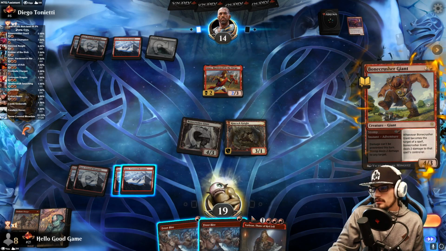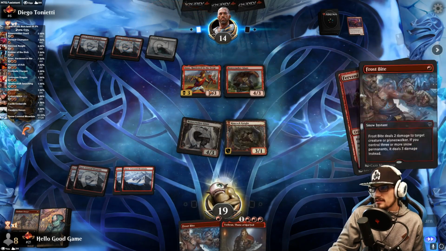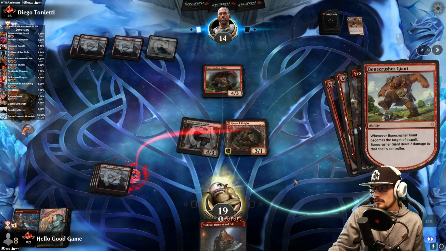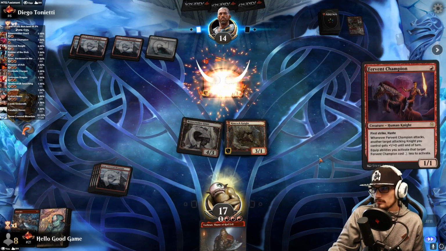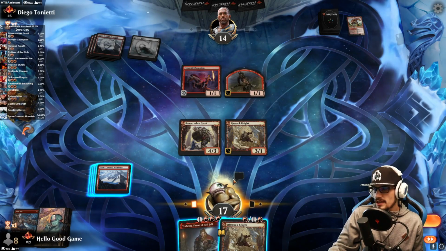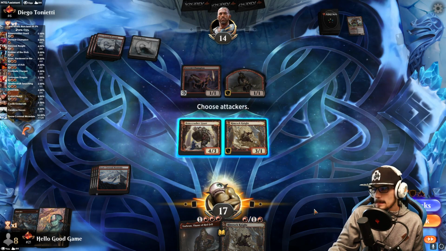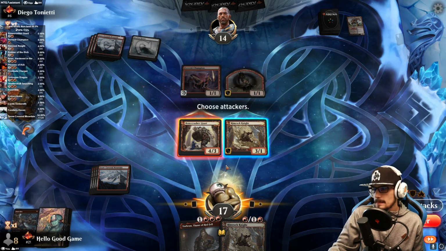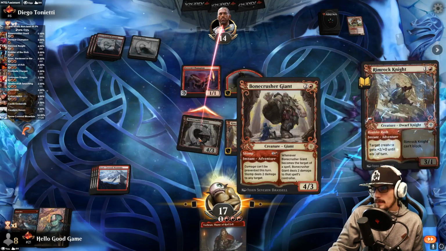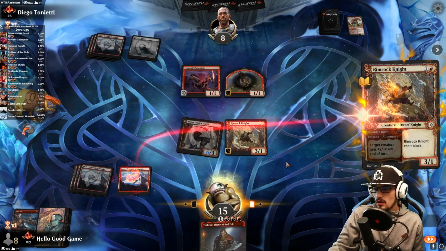5-6-11. Do they have another? I hope not. Oh, they do. Dang it. Now the Rimrock Knight can't attack, which is super sad. Two damage hurts here, but may as well get it in play. And maybe they overextend, right?